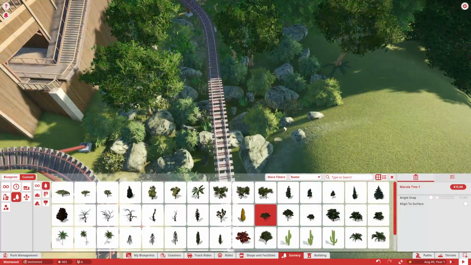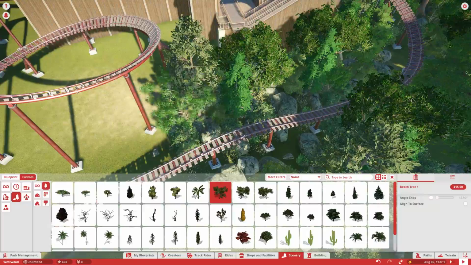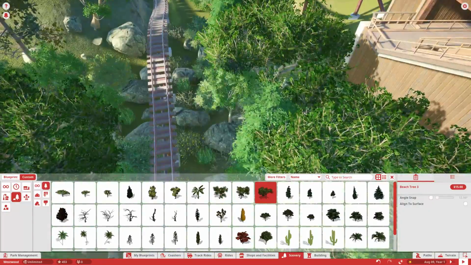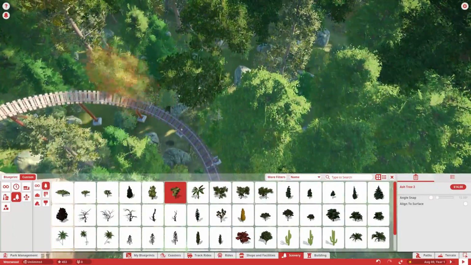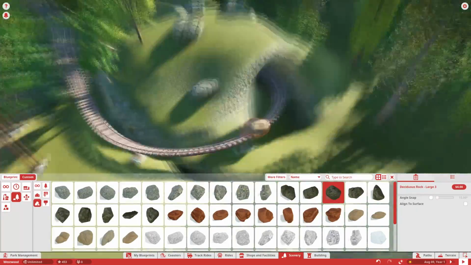Again, I am a very slow builder. I'm sure people have figured that out. So I think these time lapses make it just a little bit more exciting, because otherwise it would be very slow paced, and it probably is very slow paced. Here we are in episode 10, and we're just now working on our first roller coaster.